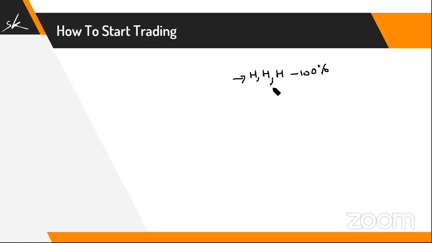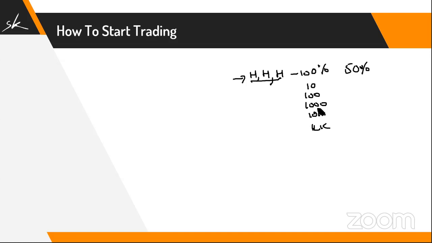Now, what do we mean by a bigger sample size? Instead of doing this statistics by just tossing it three times, if I do it 10 times, 100 times, 1,000 times, 10,000 times, 1 lakh times, you will see the bigger the sample size, the closer I'll start getting to that 50% mark. The smaller the sample size, the more skewed it could be to one side, which could be heads, which could be tails.